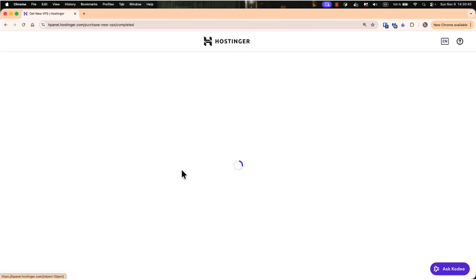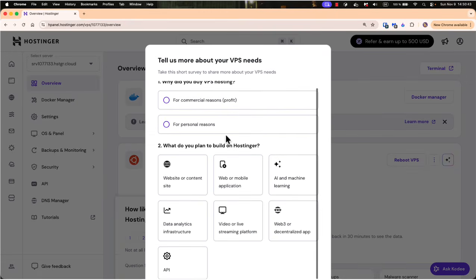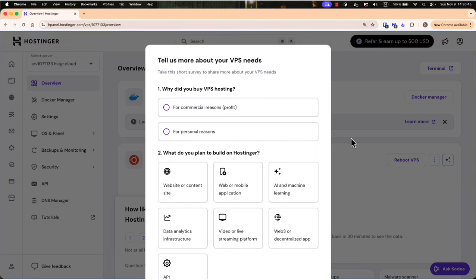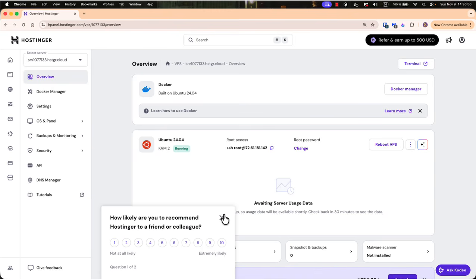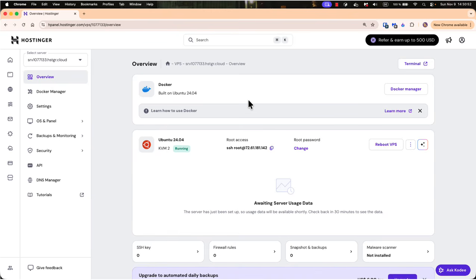So let's click on manage VPS, for example, and here you can add anything you want. For this one, we will not go with this option. So maybe let me skip this one. And here we have our VPS. It comes with Docker, with Ubuntu, and so on and so forth. And as I mentioned here, this is how we access our server. In the next step, we will access our server via SSH. We will configure the SSH keys and so on in order to be able to access our VPS. All right. So let's move on to the next part.